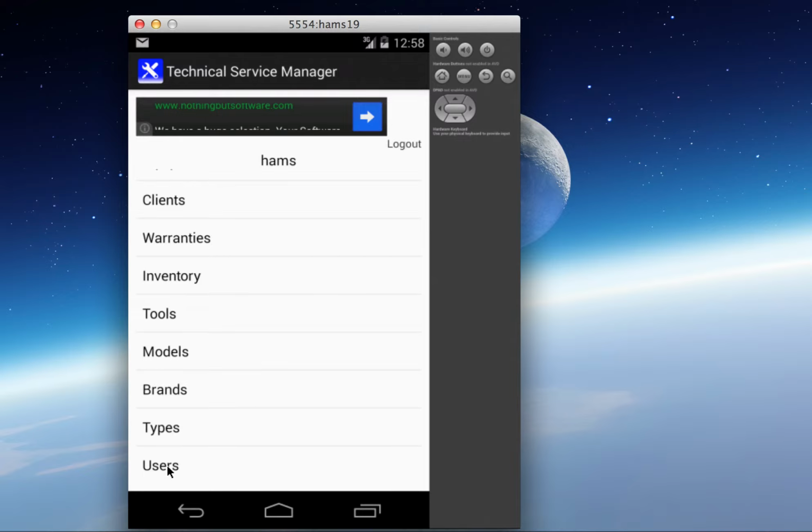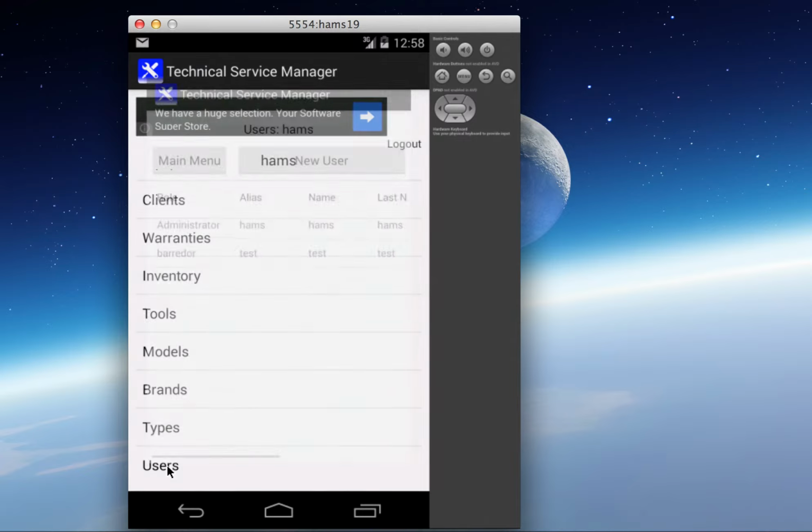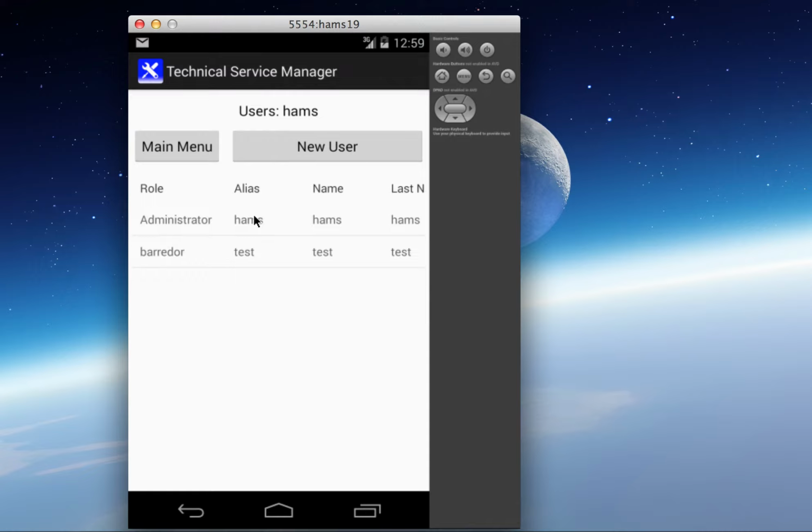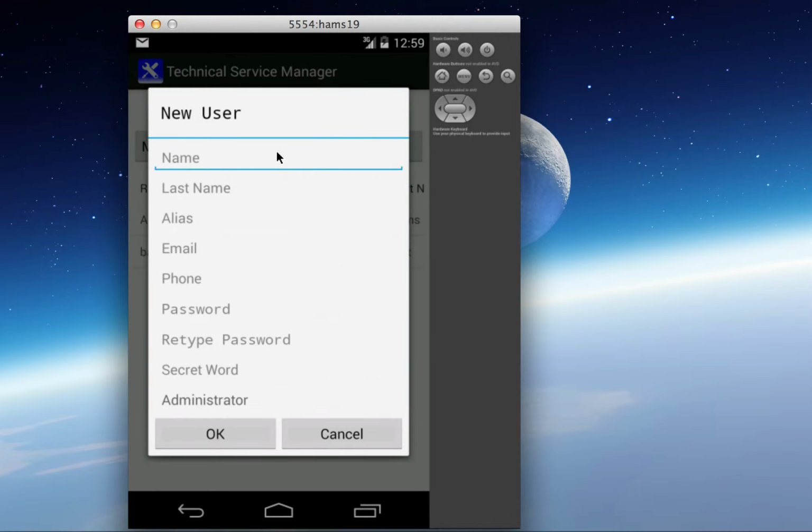And the final one is users. You can have more than one user here, but for the moment all the users have the administrator role. Even if you add new roles, all the users are going to have the administrator role. So as you can see, it's very easy to use.